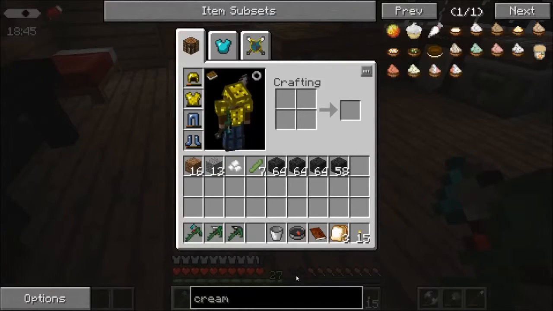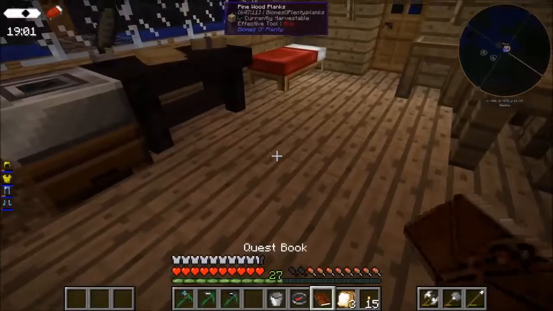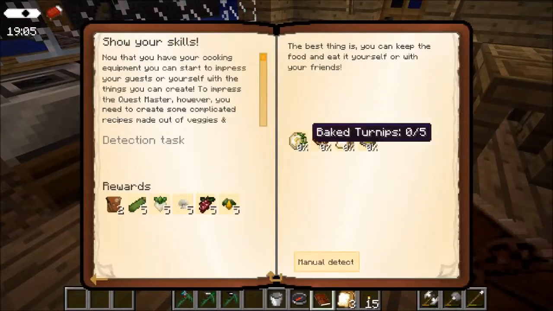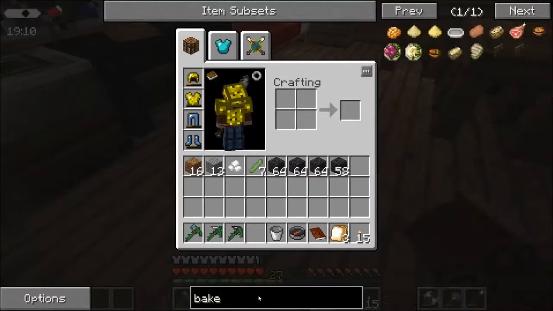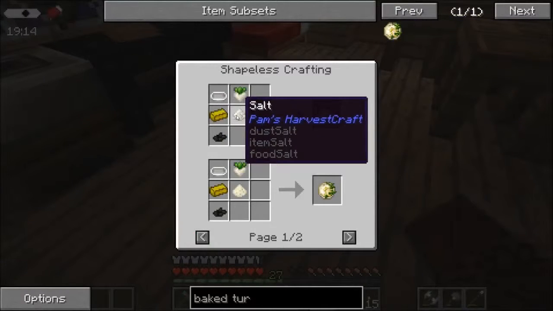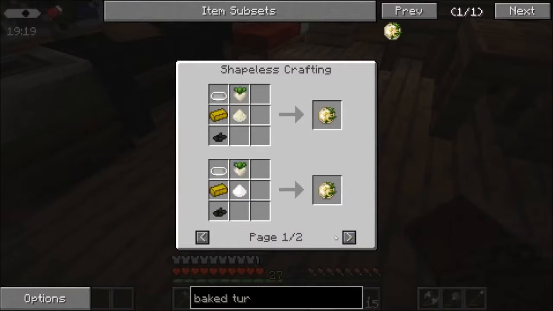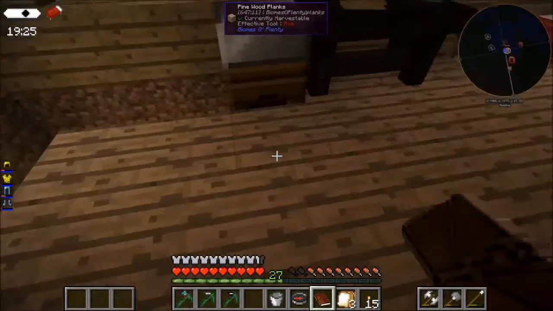I saw a recipe where I needed cream. I'm sure it was cream. Maybe it wasn't. Maybe it was firm too. Let's have a quick look in here. I think it was one of these. Baked turnips, maybe. I'll have to find the recipe again.